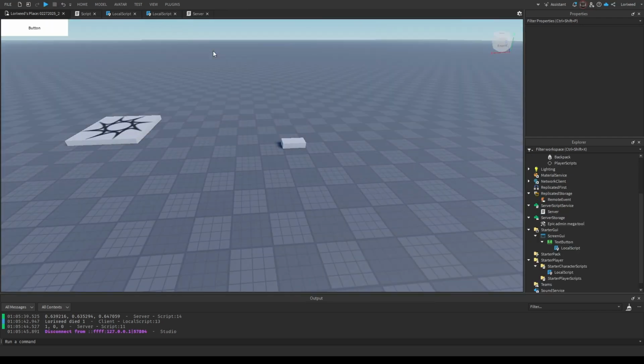So that's all I'm going to do for the humanoid.died, because I feel like I've done way too much right there.